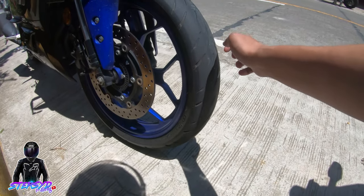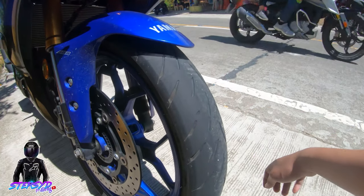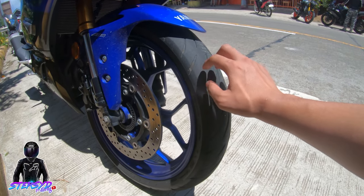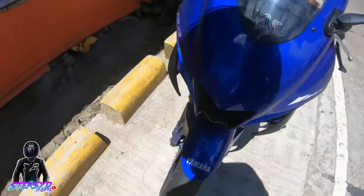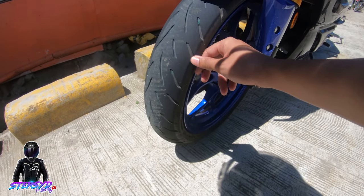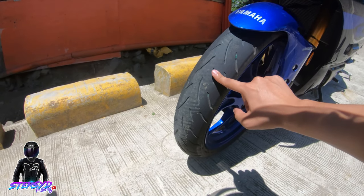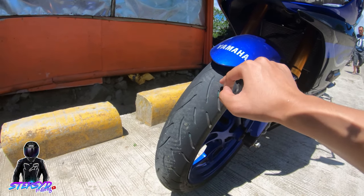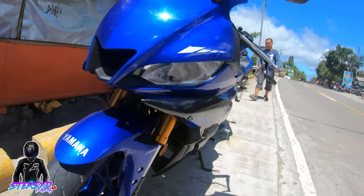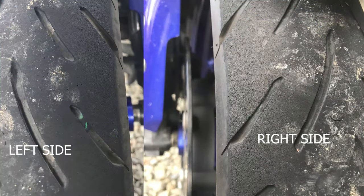as you can see, I usually turn harder at the right, and mas pudpud ang right side compared to the left side. I don't know if you can really see it clearly, but the front tire is still very thick, because I usually run at 31 in the front, 32, even 33 sometimes. But right now I just did it at 31 because I'm not riding as hard as before, because I'm scared of my rear tire.